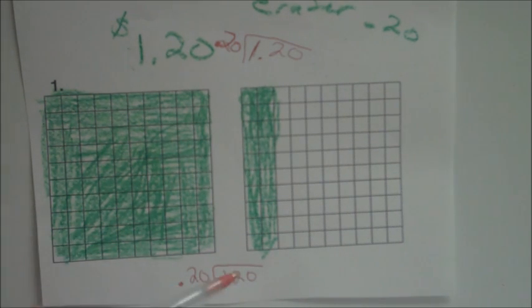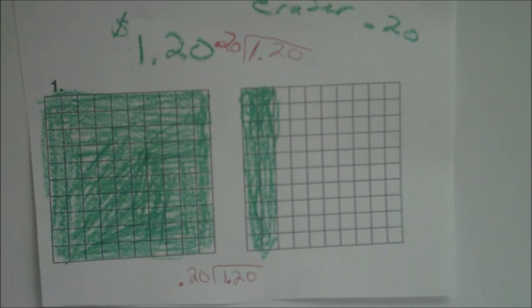So if he's spending, down here at the bottom with me, he's spending $1.20, and he's spending 20 cents per eraser. We want to know how many erasers he can buy. It's the whole group that he's spending divided by how many he's grouping it into and how many he can buy. So we have this whole group again, it's the $1.20, and we want to know how many groups of 20 cents we can make.